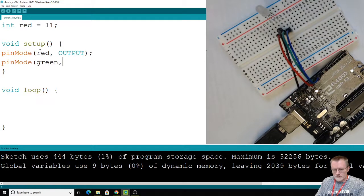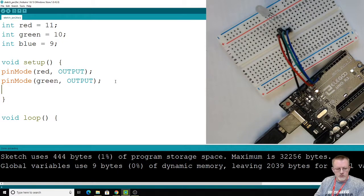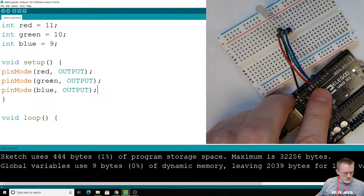So green. Now I haven't declared a variable for green, but I will. We'll jump back up here, and that's going to be 10. Then I know I'm going to be using blue after that, and we'll make that 9. If you can think ahead while you're coding and want to declare ahead of time, that works too. I'm just sometimes not sure what I want to declare as new variables. Alright, outputs red, green, and blue, 11, 10, and 9. Double check, I get 11, 10, and 9.